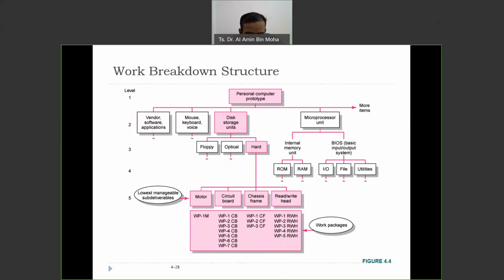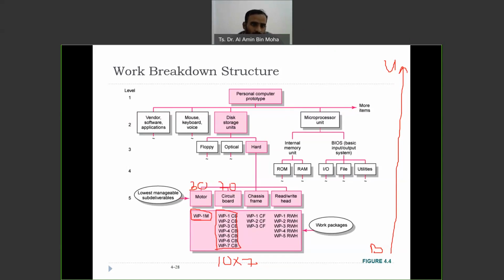They start from, what is that? Bottom up, right? Bottom up, bottom up, bottom up. So from the smallest element, let's say the motor here, how much does it cost? So it's one motor, and based on our example before, they're going to purchase. Let's say the price is 30 ringgit. Okay, and for the circuit board, let's say they have 7 circuit boards at about 10 ringgit each. So you multiply 10 ringgit by 7, you get 70.